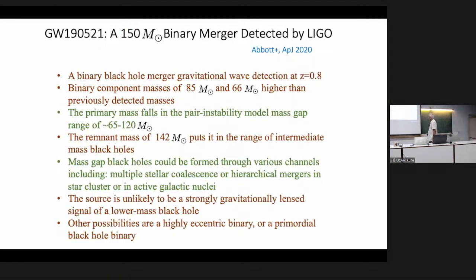So this is another thing, the 150 solar mass binary black hole, which was detected by LIGO. Now why am I talking about it? It is because of this mass. I told you that for stellar mass black holes, one really expected something like 20 to 25 solar masses. But LIGO has already thrown up much more massive ones than that. The maximum mass seen here is like 150 solar masses, and then you go into the territory known as intermediate mass black holes.